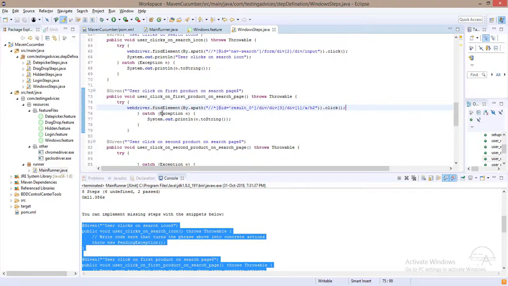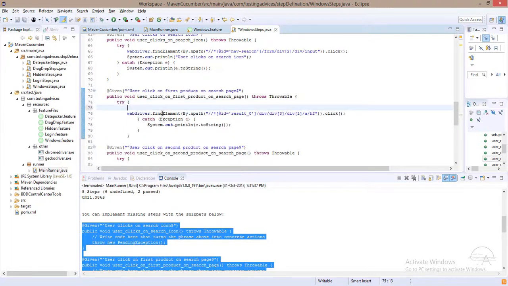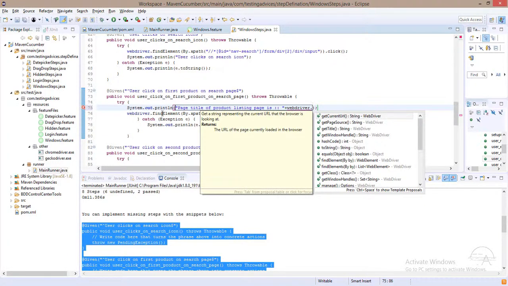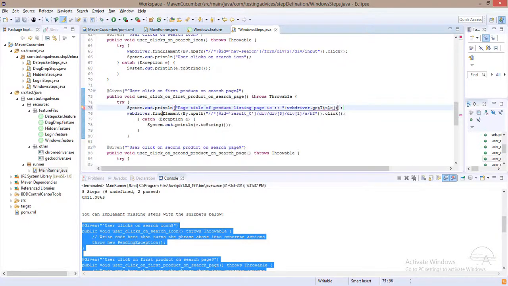To confirm that user has successfully redirected to this page, we will first print the page title. Page title of product listing page is webdriver dot get title.